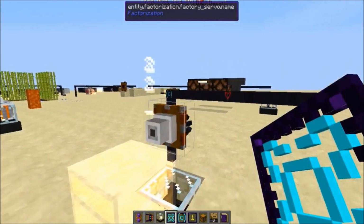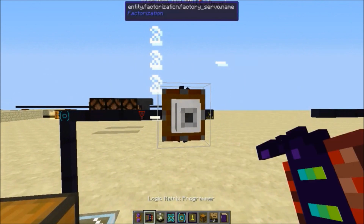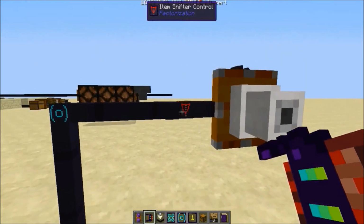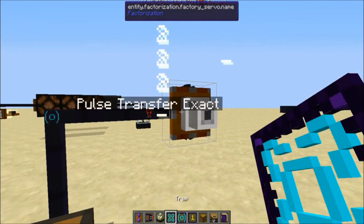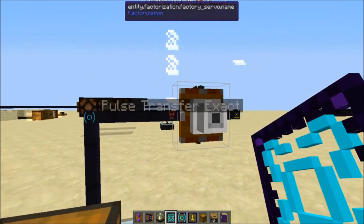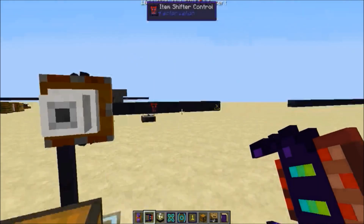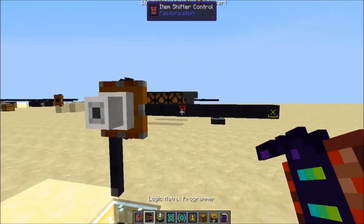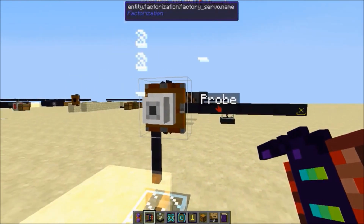Okay, here we go. It will be in stream single item, pulse transfer exact. Here we go. Now it's on pulse exact item, pulse transfer sum, and then finally probe.